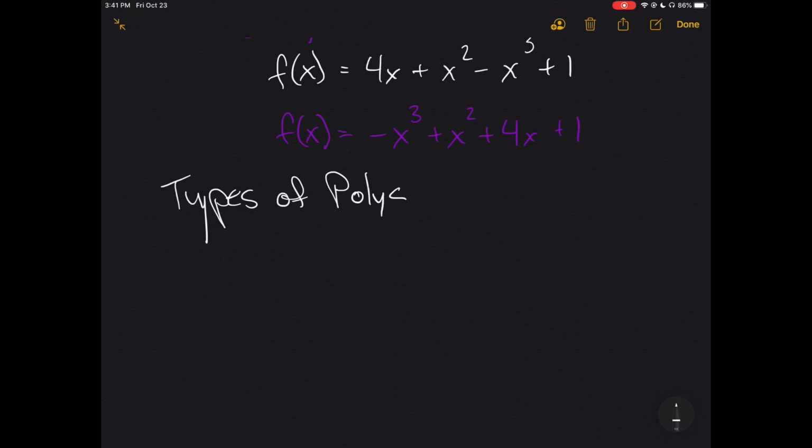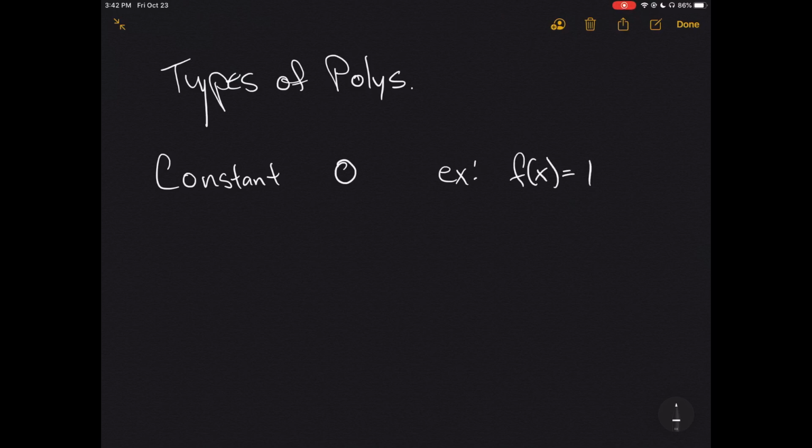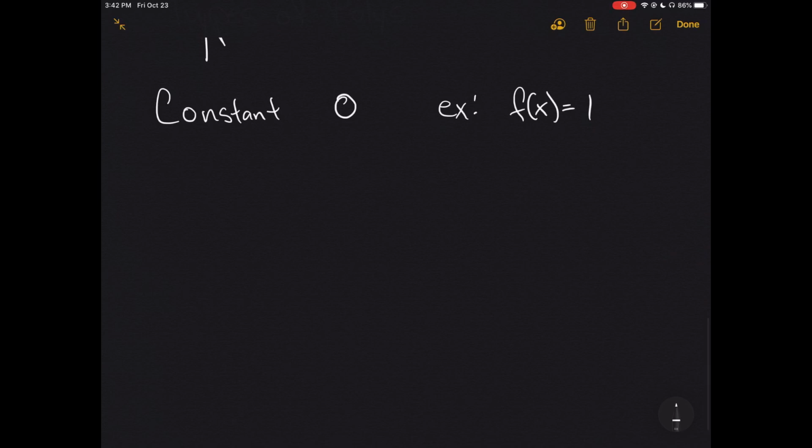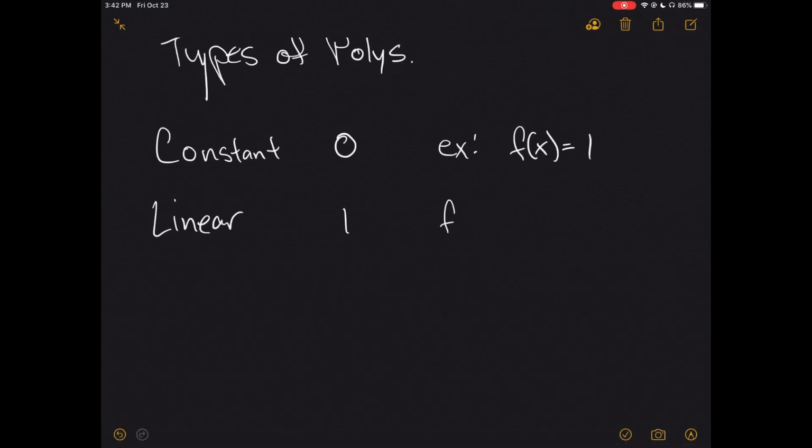The last thing we're going to talk about is types of polynomials. I got a little lazy and abbreviated, but we're only going to talk up through degree 4 polynomials, and that's because the things that we know about polynomials apply to 5th degree and 6th degree and 7th degree. So we're going to learn it easy, and then you'll be able to apply it on a higher level. Okay, so the first one is a constant. That's a degree 0 function, and it's something like f of x equals 1. So that's just a horizontal line through y equals 1, y equals 2, something like that.